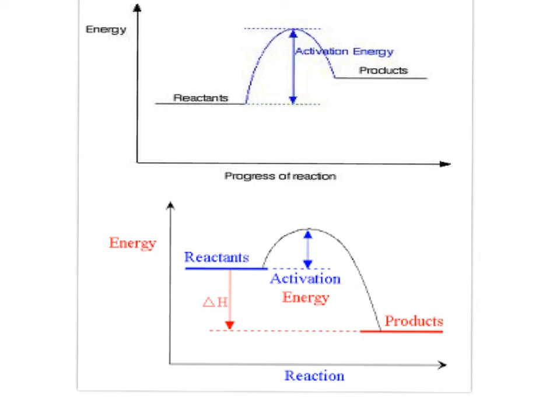So overall, a reaction is either going to take more energy to break the bonds, or it's going to take more energy to make the bonds. So in this top graph, it takes more energy to break the bonds. In fact, here's my difference right here between these two. It took that much more energy to break the bonds. So this is an endothermic reaction. And I can also tell it's endothermic because my products have more energy than my reactants did. I had to put more energy into it, and that energy is stored in the products.